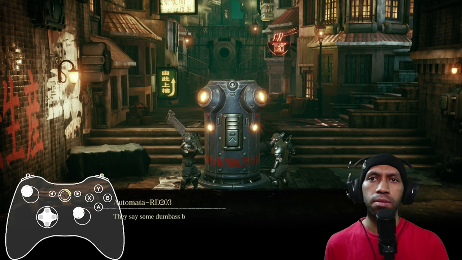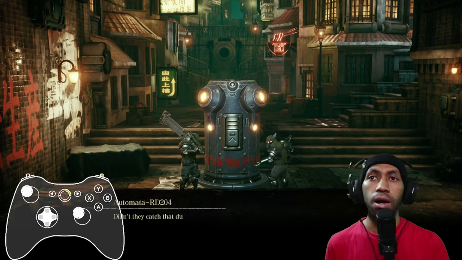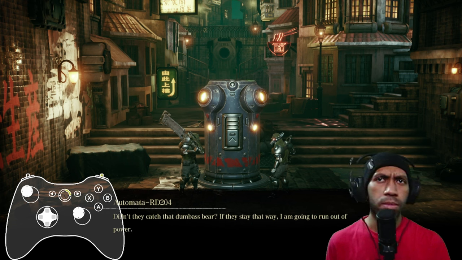Recharge. They say some dumbass bear hacked our system. All transformers in the city are now out of order. Didn't they catch that dumbass bear? If they stayed that way, I am going to run out of power.